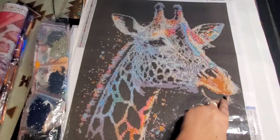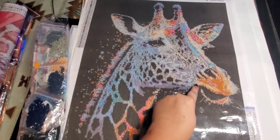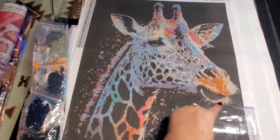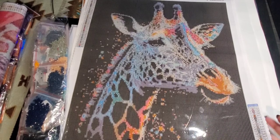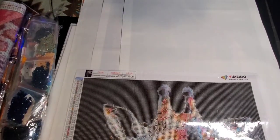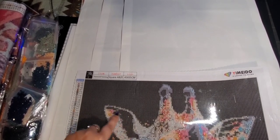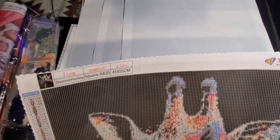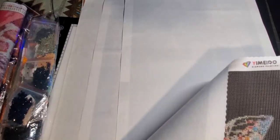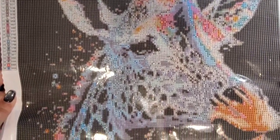The only thing I'm not sure of is going to be around his mouth here, because it goes up in here and it's all black. So I'm not sure how the bottom of his mouth is going to turn out. And his ear up here I noticed too, it's got all black, but it does have an outline. So maybe it will be okay. Hopefully it will be okay. But yeah, very, very nice. Again, soft back, and it's got the sheared edges to it. So, really, really nice.